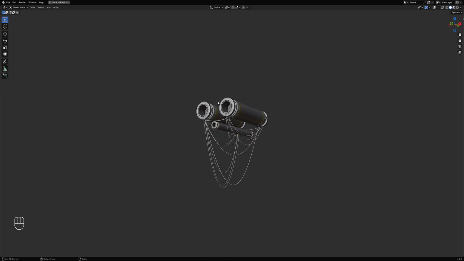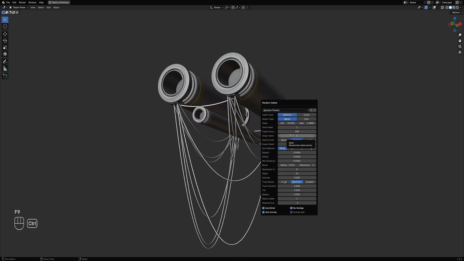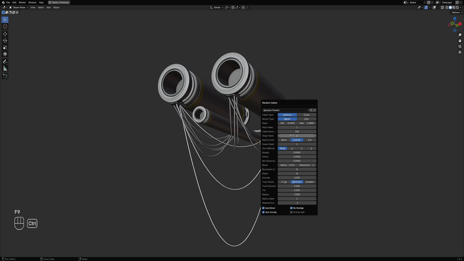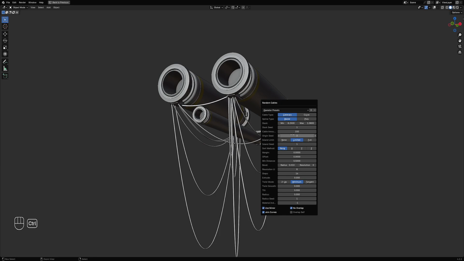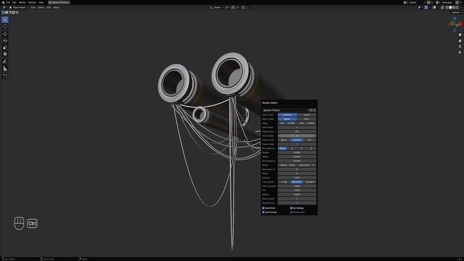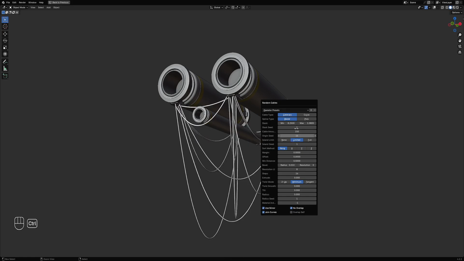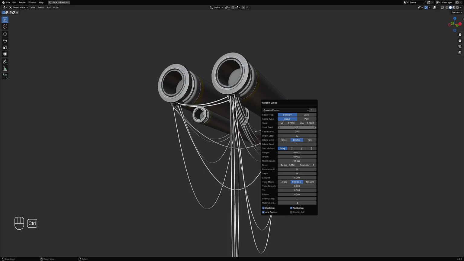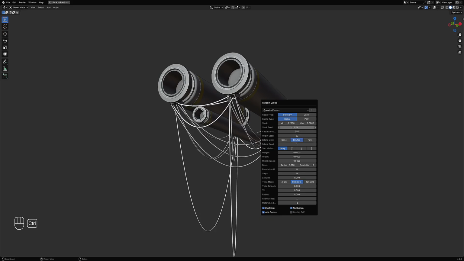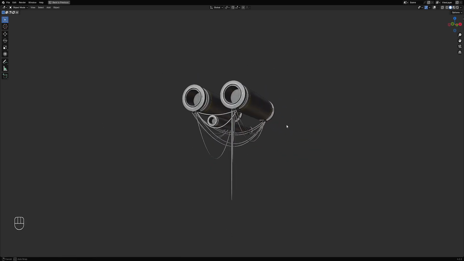Okay, so now I can play around with the origin seed to randomize the position, the start and end of the cables, depending on the islands that you are using. We also have the slack seed. This randomizes the slack based on the values that you have assigned in the min and max properties. Okay, so for example, we have something like that.